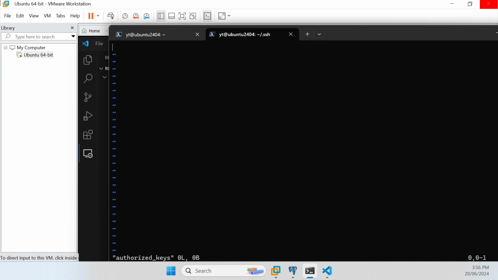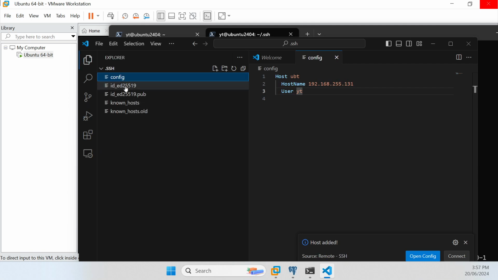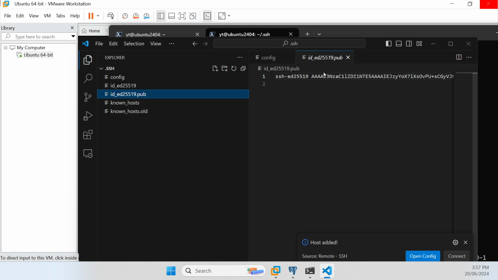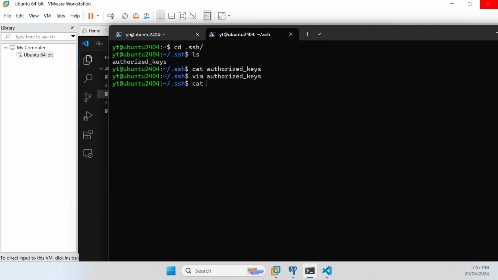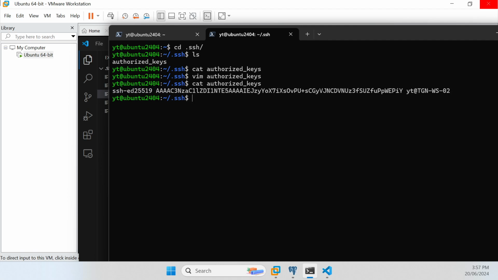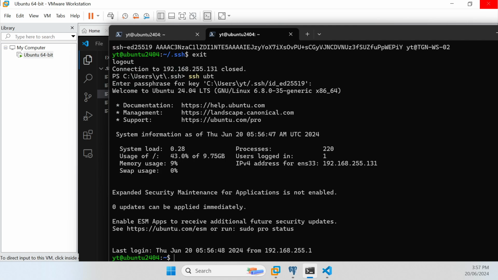Let's add our public key here, copy it and put it in. If you have a look at authorized keys, it now has that public key. Now we'll go back out again, and this time it's prompting for a passphrase, but it's working.